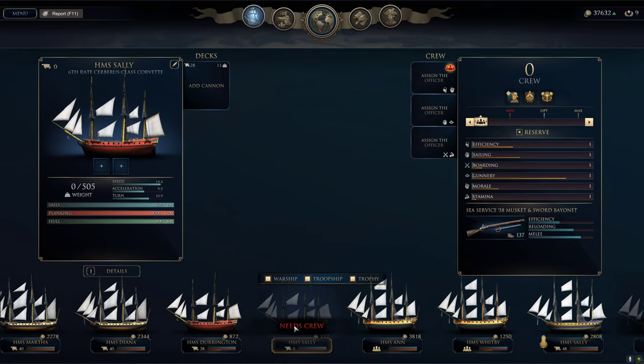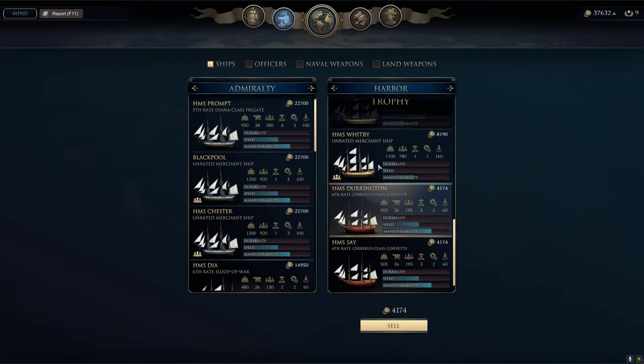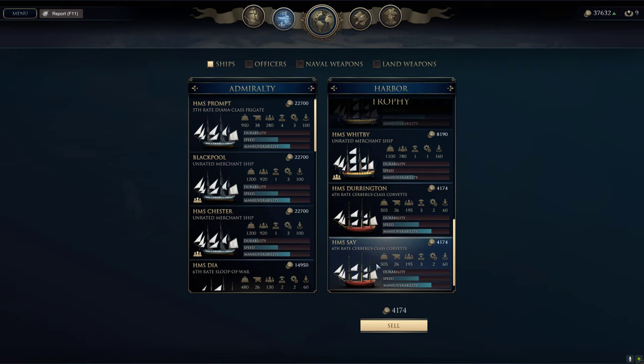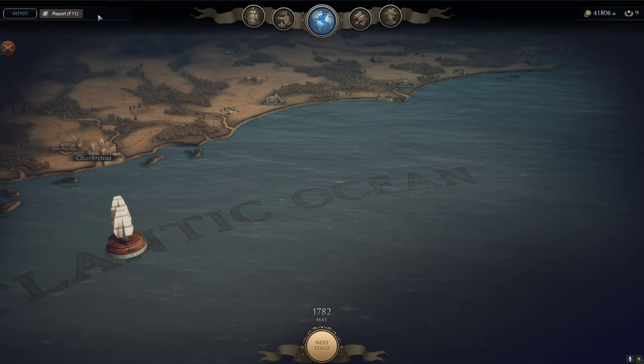And like I said, I could sell this one. I'll just name it like that. I can go over here because I took everybody off it, and it just wouldn't make sense to do it any other way. And then I can make this one a fire ship, if I wanted to. So we're just going to sell that, get 4,000 back. So now we have 41,000.